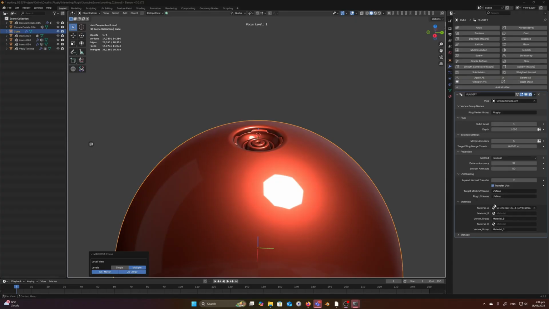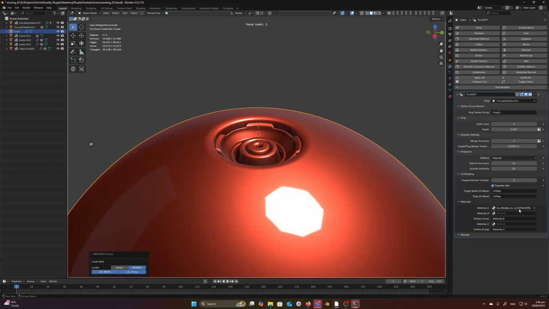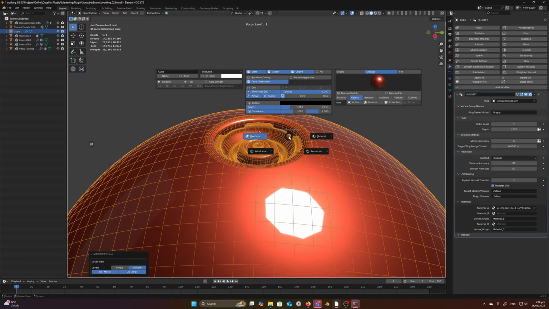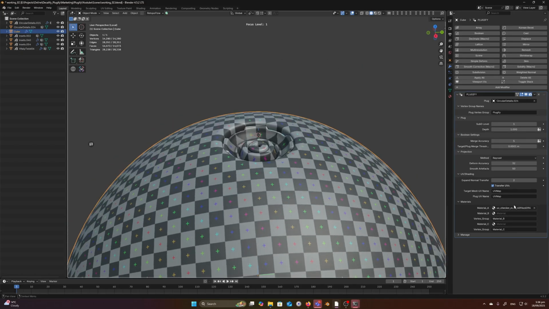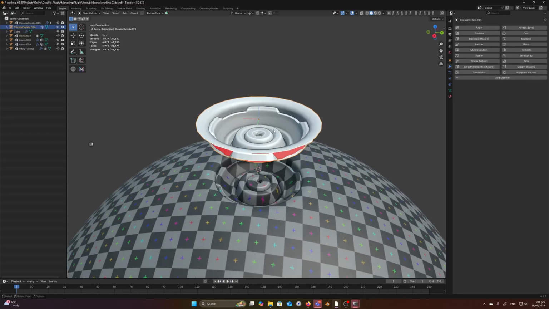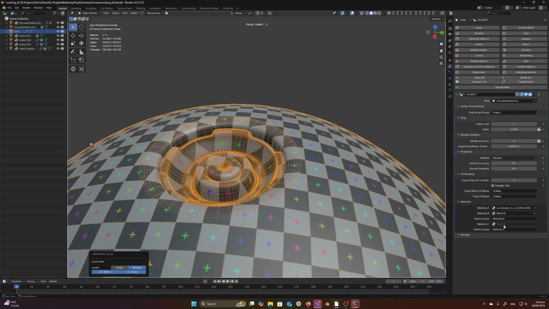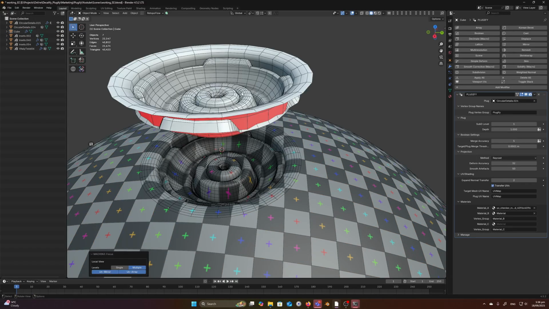Here you can just set the names of the UV meshes for the corresponding geometries for the target mesh and the plug. And lastly, we have our material settings. So material A is the general material, right? So if we just turn back on our texture here, right now we have everything assigned to this checker shader. But let's say I want to add a new shader. Let's say we want to add this material here, but nothing happens, right? And the reason is because the modifier is expecting a vertex group to dictate where this material goes.